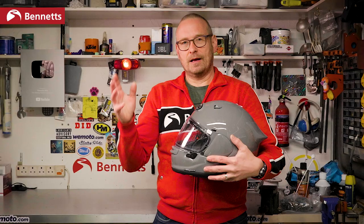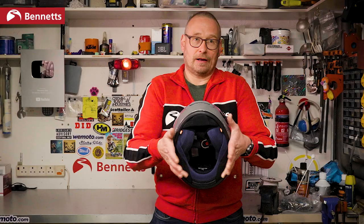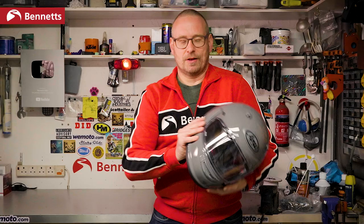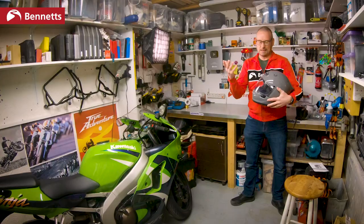Like the Profile V before it, the Quantic's got a larger opening than other Arais, making it easier to put on and take off. That was partly done because people new to Arai weren't used to having to stretch it open quite as much to put it on. It doesn't bother me, but on a sport touring lid that's probably going to come on and off your head quite a few times during the day it does make sense, and it is a bit nicer to put on.